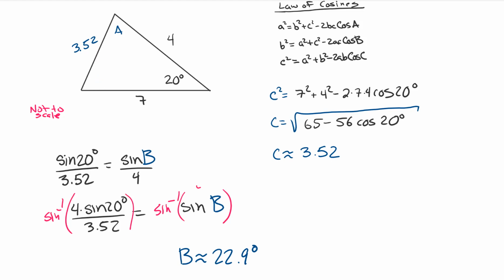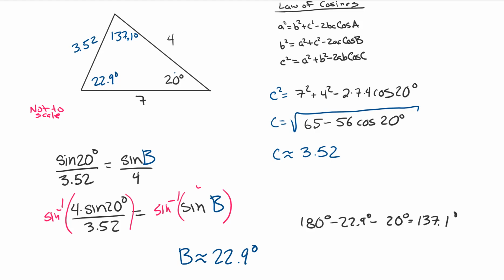And we can replace. So 22.9 degrees. An angle a little bit bigger than 20 gave you something a little bit bigger than 3.52 with that sine. That makes a little bit more sense. And now if we do the full subtraction, 180 minus 22.9 minus that 20 that we already had, that's going to give you 137.1 degrees.